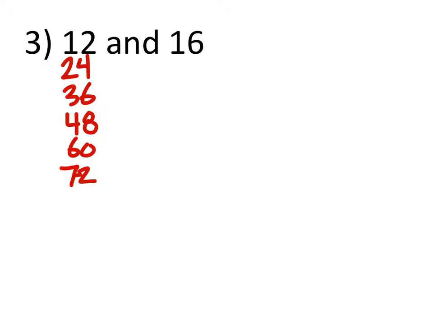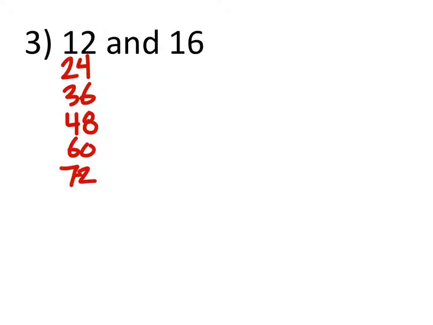All right, number 3, 12 and 16. These ones aren't as common with multiplication tables, but we can still do it. 12 plus 12 is 24, plus 12 is 36, plus 12 is 48, plus 12, I got 60, plus another 12, 72. Let's see if we can find something that's common there with the 16. If not, then we'll just continue on.